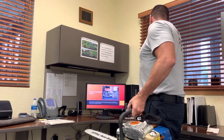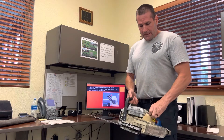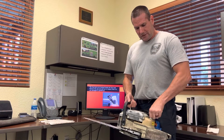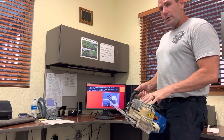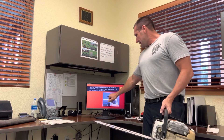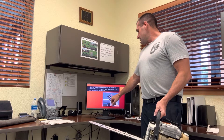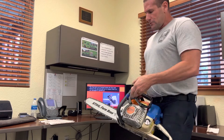Inside the chainsaw fuel tank in the back, you have a fuel pickup. Remove the cap — this chainsaw takes a 50-to-1 oil mix; it doesn't use regular fuel, it's fuel mixed with oil so it can lubricate as it burns. Take out the fuel pickup — it should be clear, no gunk because of the oil-fuel mixture. Inspect it, put it back, fill it up and your chainsaw should be good to go.